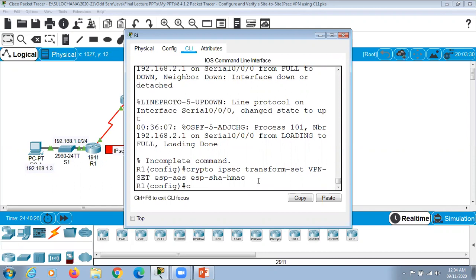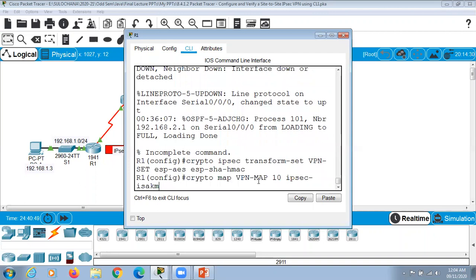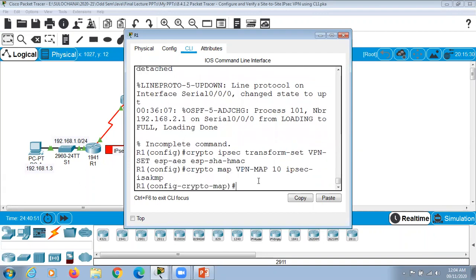So the command is crypto map VPN-map 10 ipsec-isakmp. Press enter.